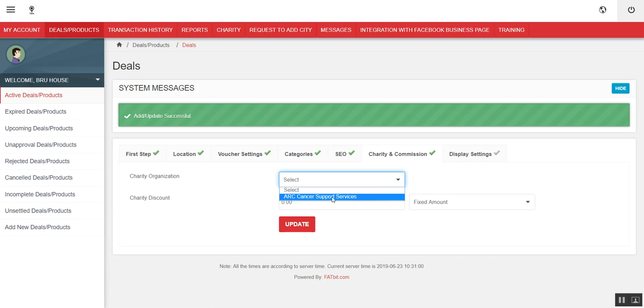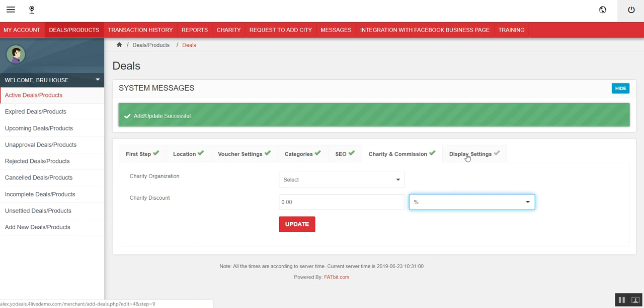It selects, okay, I'd like to support that one, or you have a list of charities that the pub can decide to add. In other words, the pub can add its own charity to this section. And then they can decide an amount, a fixed amount per deal or a percentage of the deal. In this case, we just leave it.